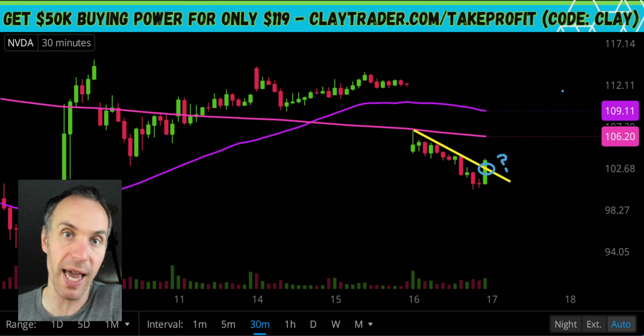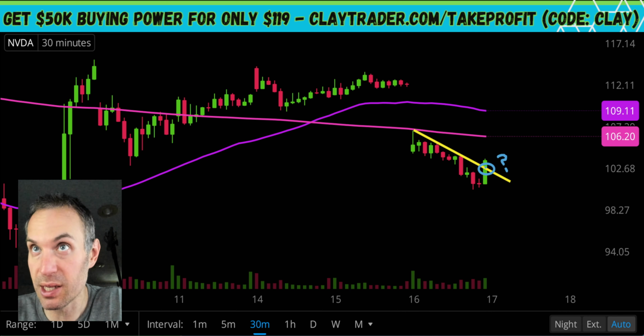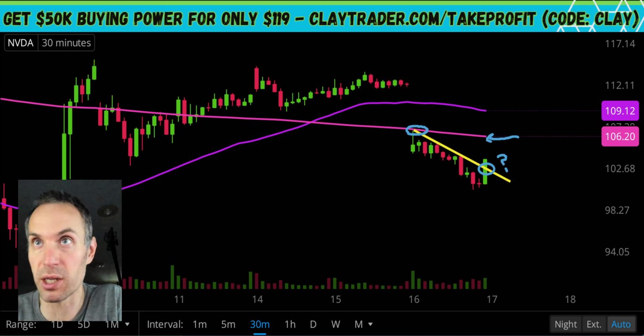It makes no sense to ask it if nothing worthwhile is even happening. But in this situation, something worthwhile is happening. So it makes total sense to question, all right, is this the start of an even bigger move upwards? If so, key battleground to watch from a resistance standpoint is going to be that pink line right there, the 200 period moving average. You can see right where it rejected the price from before.